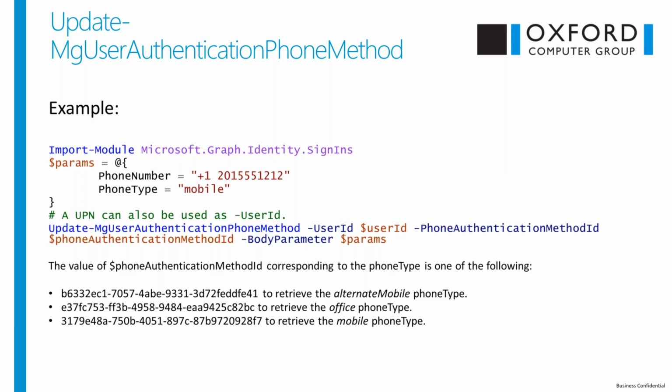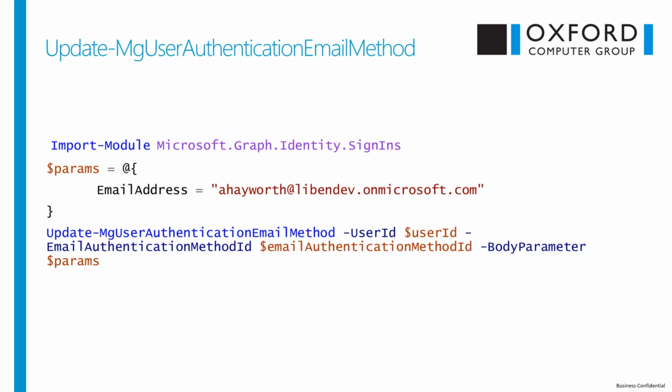Okay. So here on the update authentication phone method, there is one parameter that is needed, and it's this phone authentication method. It doesn't take plain text, which is rather unfortunate. It does require use of those GUIDs, which gets a bit awkward. I have struggled with that one, and I've had a little bit of problems with it. And that's the end of the presentation. I apologize because there's quite a bit of lag at my end on what I'm presenting.